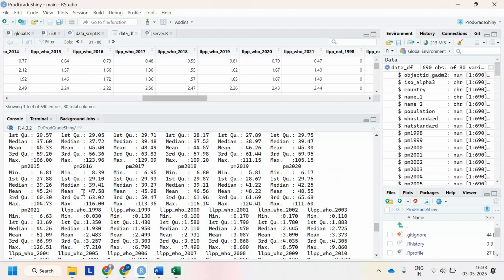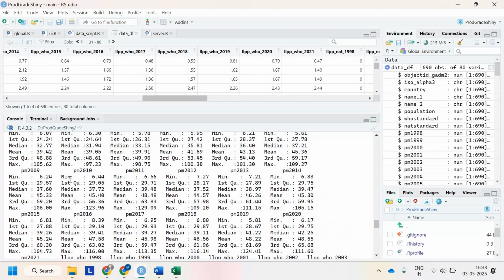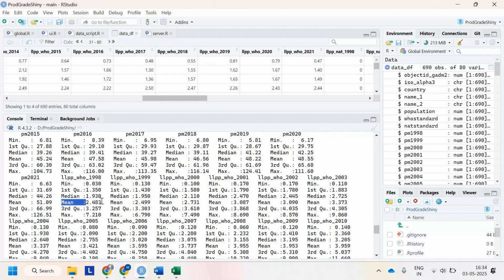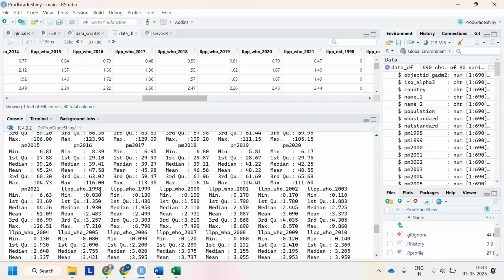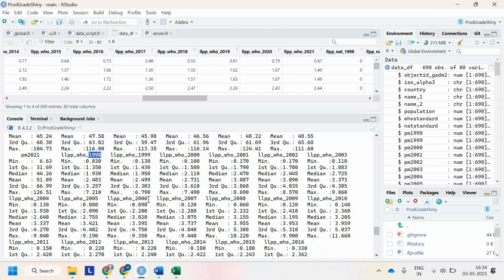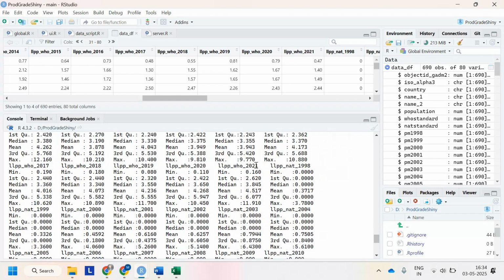So now let's see how many years are getting lost if we are not following the WHO guidelines. So you can see the mean value is around 2.5. That means the average Indian is losing 2.5 years in their lifetime if they inhale the air quality that was in 1998. So if you compare this with 2021, let's see how much the life year loss has increased. So this one is the latest one.